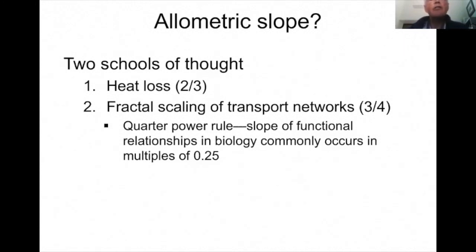Remember, we talked about conduction and convection, and that this is actually a fractal scaling relationship that is dictated by the structure of internal transport networks, whether it be within a tree, whether it be within a mammal or a fish or a bird with a circulatory system. So this has been a point of a lot of debate and a huge amount of theoretical and conceptual interest. And on the surface, it seems like such a trivial issue, the difference between 2/3 and 3/4. But fundamentally, it's very important because it has to do with very different processes. I would say that the weight of general sympathy at this point in people that work on this is that the quarter power rule seems to have a lot of support.